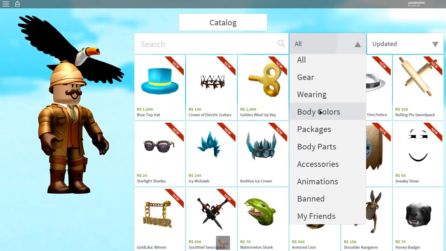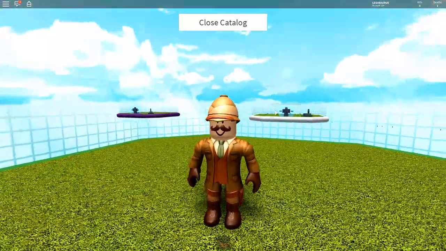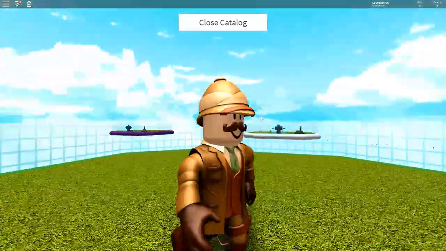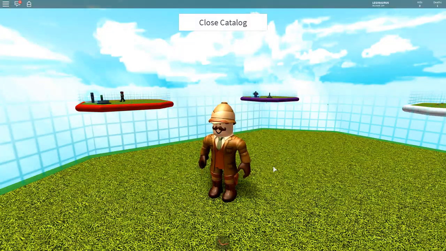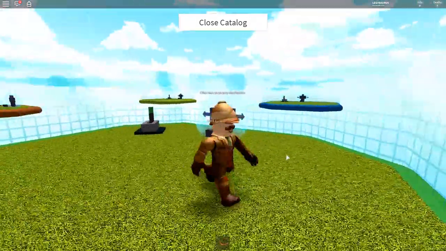Let me actually get rid of the bird, because it's just so big. This is a really cool outfit. You even get a mustache with it. But the colors look so good. I think this is a really, really nice outfit to have. I would get it if I lived in the United States, I think.